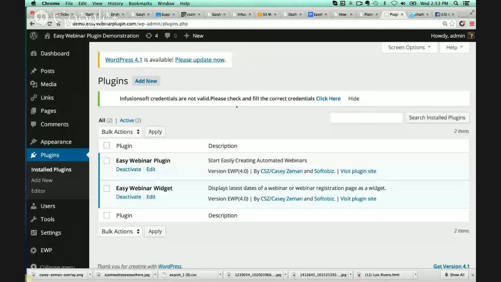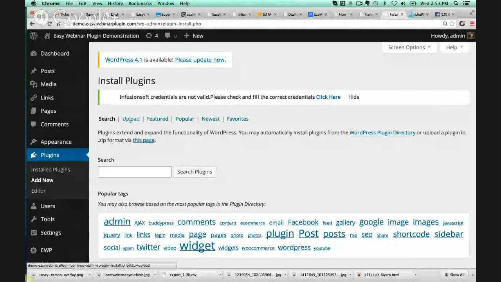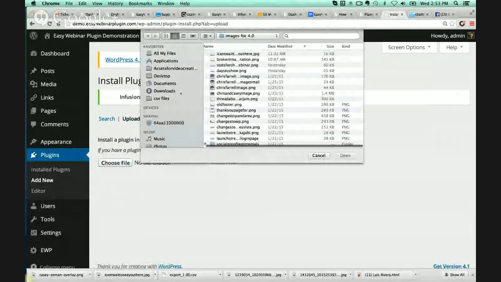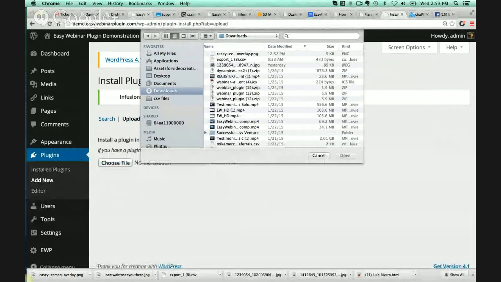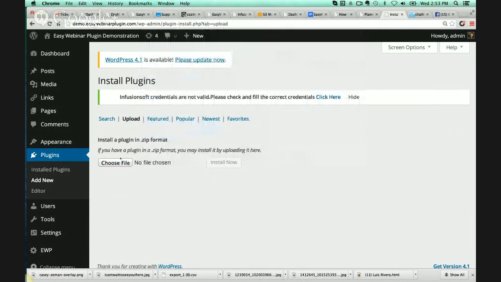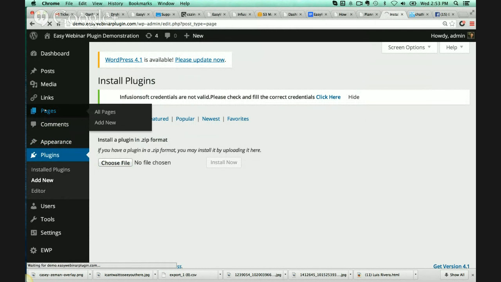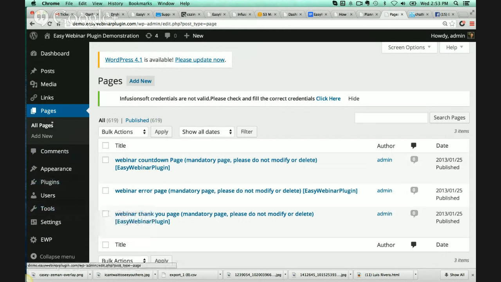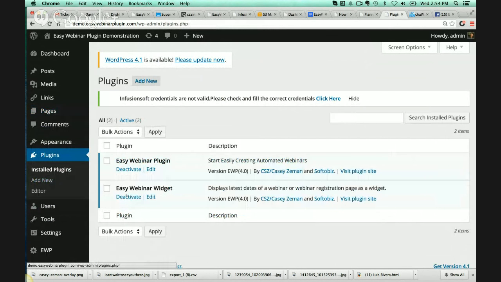Okay, so this is what it looks like inside EasyWebinar. Once you install the plugin, you're going to add a new plugin, and essentially upload the plugin. You choose a file, and when you click the download inside EasyWebinar's dashboard, which is over here, it automatically gives you a webinar plugin, and you upload it as it is. It's a zip file. You simply click open, and it will think about it and say, yeah, you're ready. Click install. It's ready. Then it just says click to activate. You click yes. Then you go back into the plugins, and you'll see it activated.